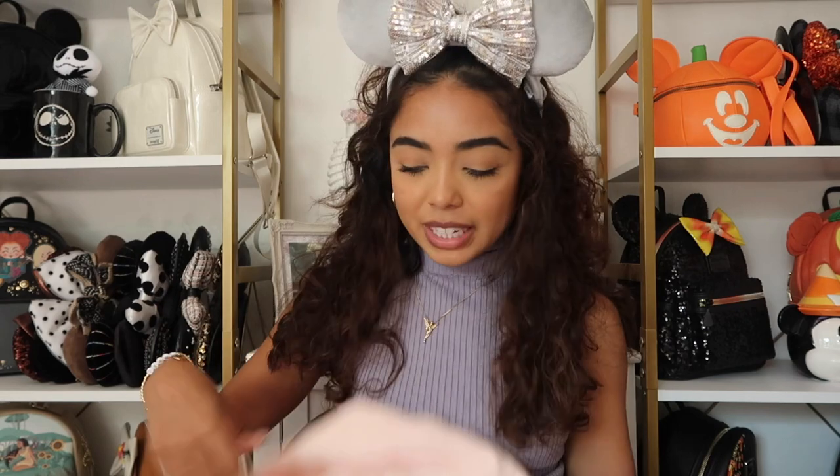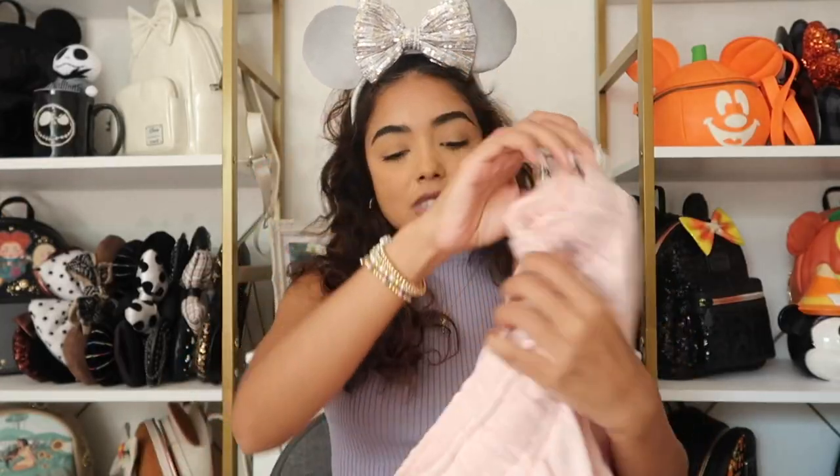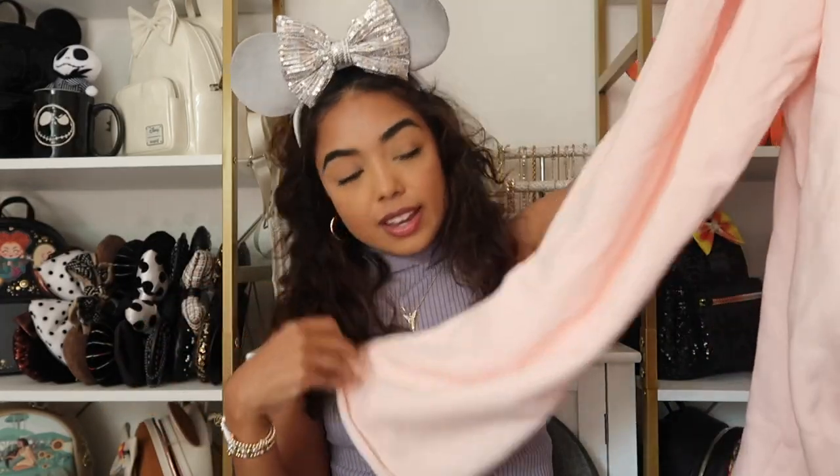Continuing on with clothes — this is a set you guys have been going crazy over on Instagram. I found this at the Clothiers shop. I was actually looking for that white fur jacket, couldn't find it at the store, but I found this set instead. It's pink and has little Marie on it — how cute is she! I think it's meant to be a cropped sweater but I don't really wear cropped sweaters. I got it in a large and I like the way it fits. I also got the matching sweatpants — Marie is on those too, and they have pockets!